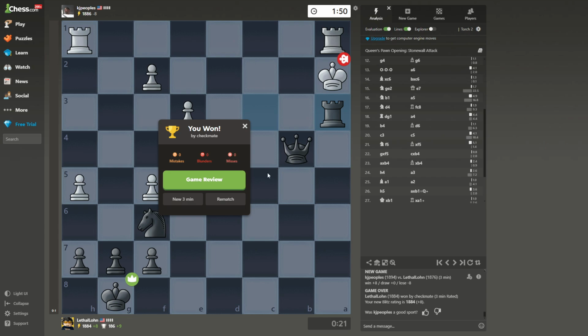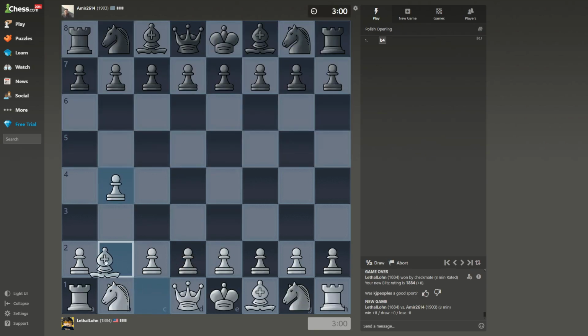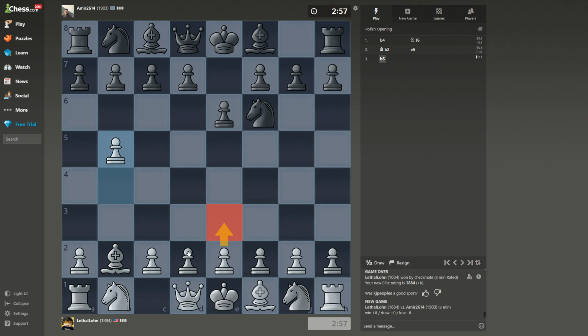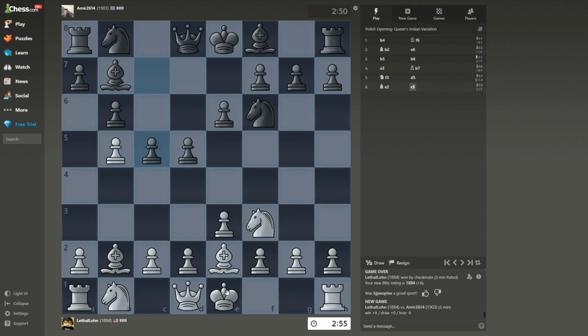I was worried I was gonna mess it up because I was getting low on time, too. Alright, we gotta win like 3 more games to get 1900. Right, defend the pawn. Okay. Your fianchetto, their light square bishop. And they really can do whatever they want because the Polish isn't that good.